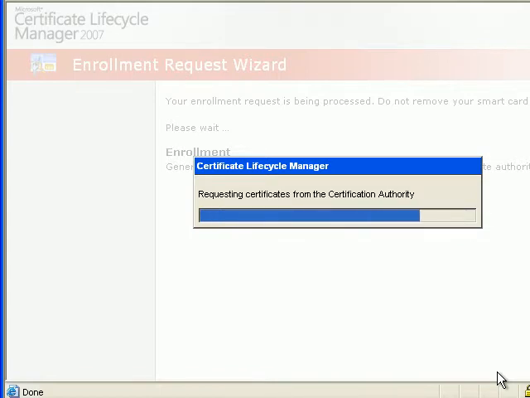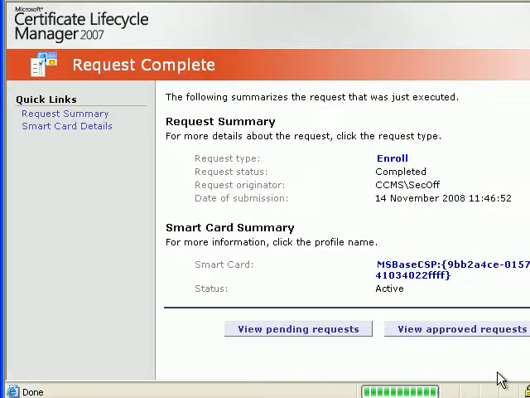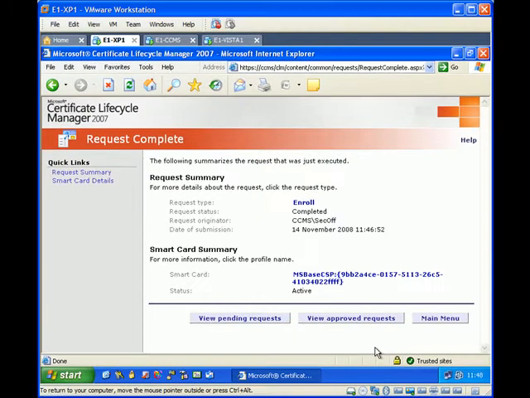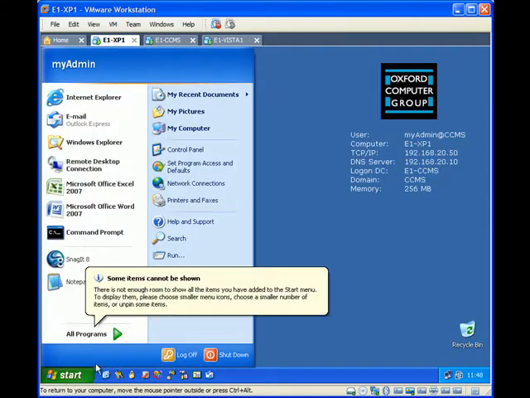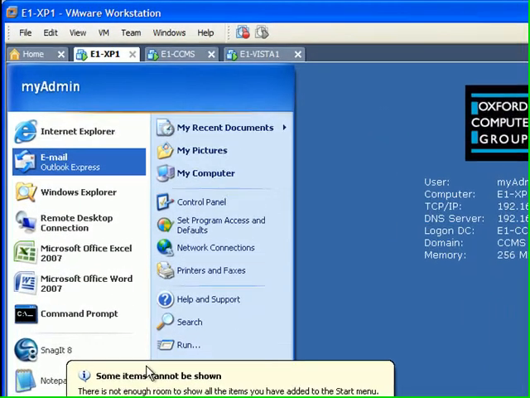What I'm also going to do, once this has completed the enrolment, is also go into the CLM add-on question and answer module so that Simone can set some answers to his questions, such that in a future exercise when Simone needs to call into the help desk to request an emergency password, the help desk will be able to validate Simone calling in. So the smart card has been enrolled. The next step I'm going to do is access the CLM add-ons to get the Q&A functionality.